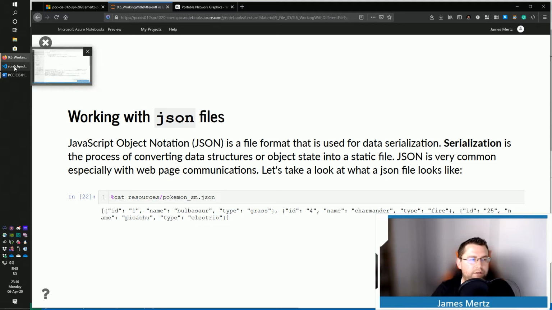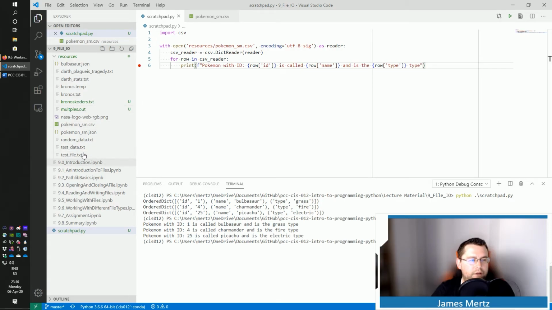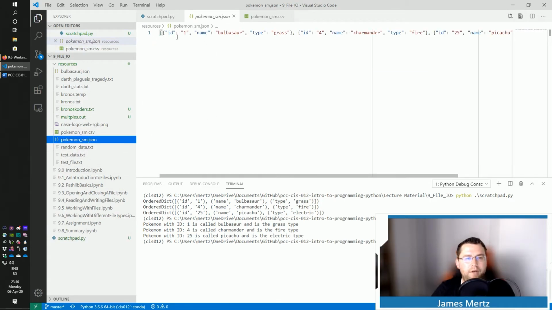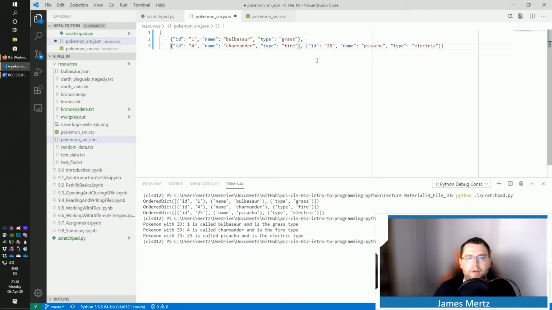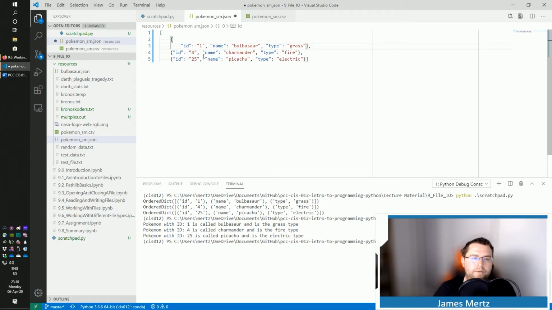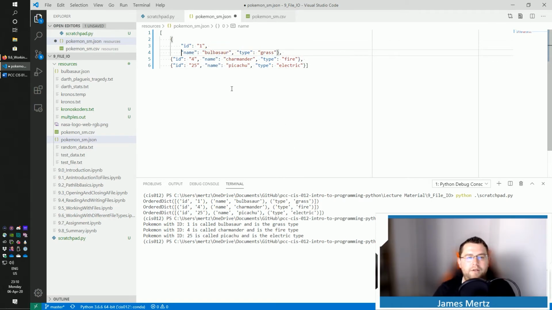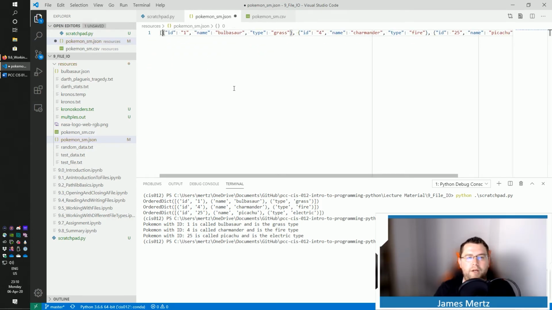So I'm going to pull up this JSON file right here, and you can see this is what it looks like, and that's what a JSON file is. Now, it's all in one line. You might see them separated out like this, or it might be even further separated out where each of the field names are on their own line. But in the end, it all is pretty much the same. So I'm going to move this all back like this.